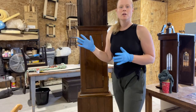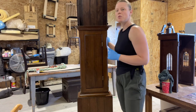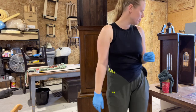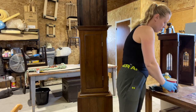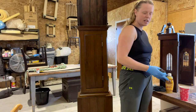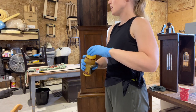All right, so we've got 3 coats of lacquer on the case and the top, and now I'm just going to give it a little bit more of a worn type look, just a little softer of a sheen. A clean lacquer finish is beautiful, but when we're talking about pieces from the 1850s or 1820s, 1800s, we want to give them a little bit more of an aged luster.